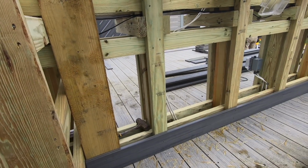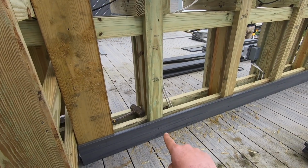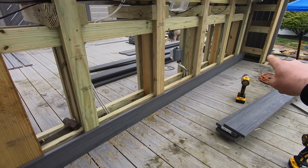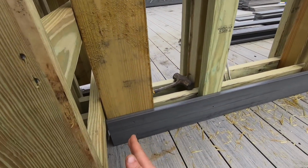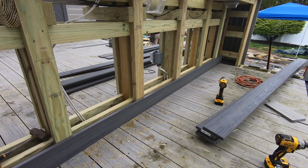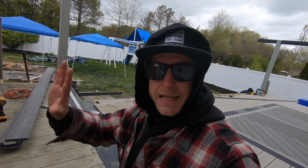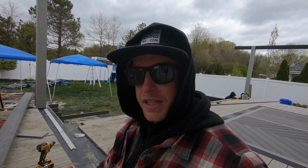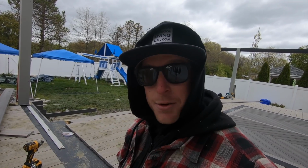I'm gonna start on this front detail. This is gonna be very simple. We just have 7 boards stacked up, no gaps on this, so it'll be tight seams. And this is a rough cut. It's at 123 3/4. Both sides are gonna be covered up with a piece that goes this way. So I was able to just cut those all out front with a circular saw. That made it a lot quicker. So I have all the pieces cut, I can get those installed, and then we can start working on some of this wraparound trim, which is gonna finish this off. And once we get the top on and we get this going, it's gonna look insane, so I'm pretty psyched.